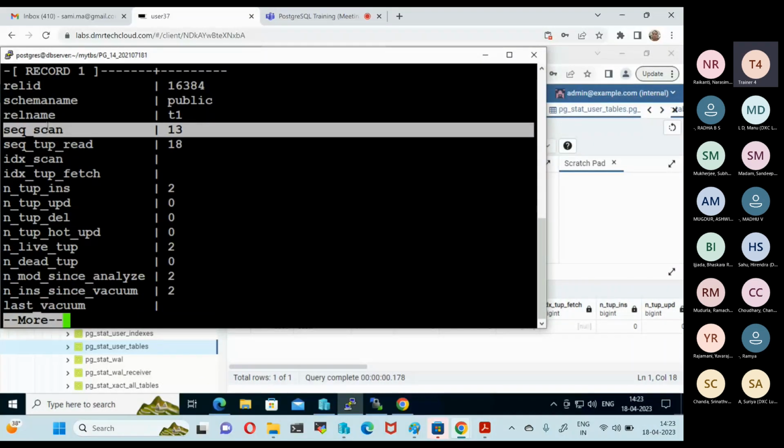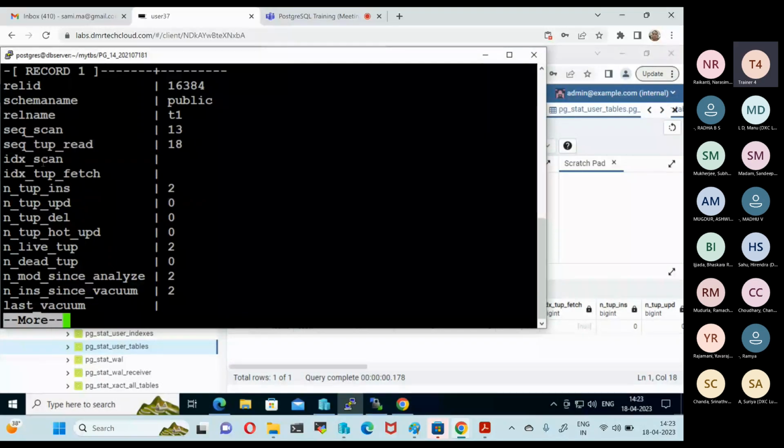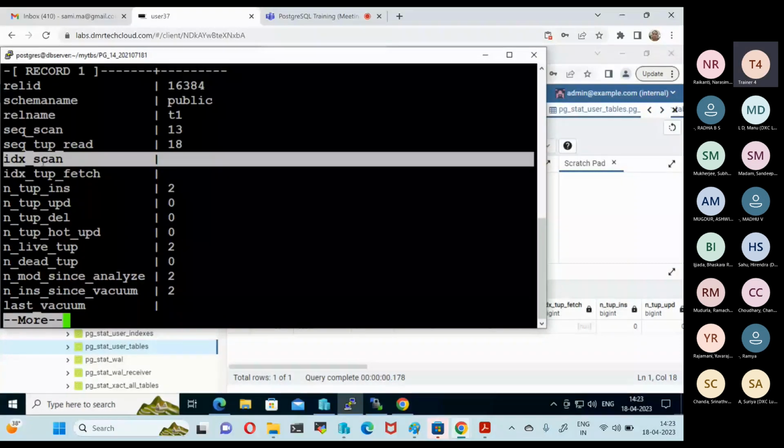Sequential tuples read shows how many tuples it has read. Index scan shows how many times it has performed an index scan: none, it is null now. The reason it is null is that there is no index on the T1 table, so no index scan is ever performed on it. Okay.